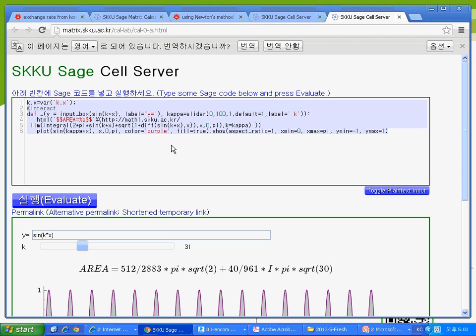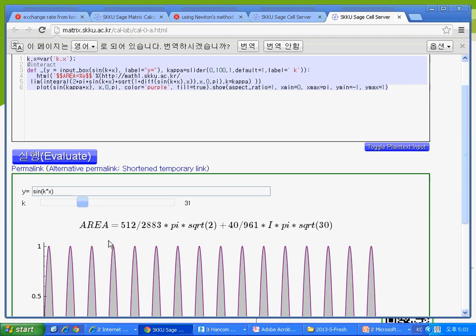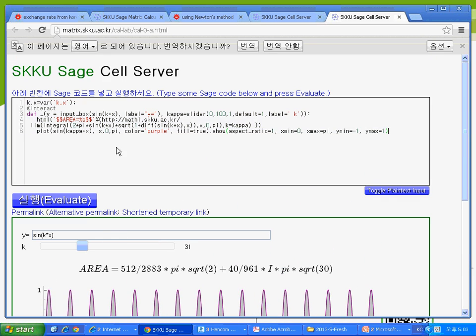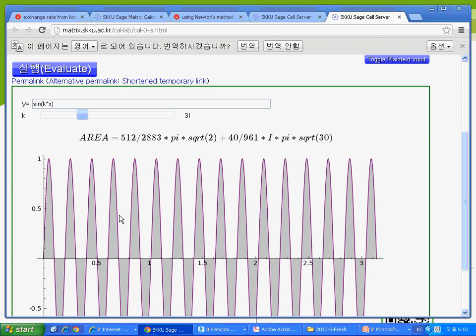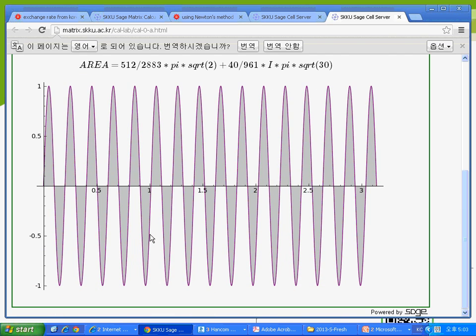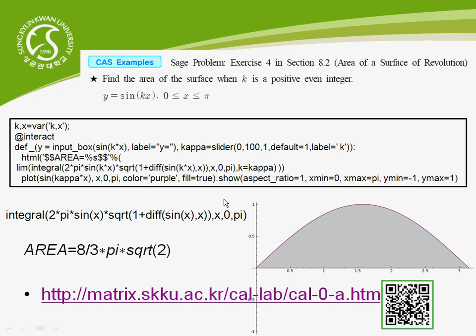These are the things that I have. Only these 5 line commands give us all these kind of features. Here, I defined a variable k and x, then the sine k of x was given here, and the slider was made, and then the integral of 2 pi sine kx, square root of, this is the function, the equation to find the area underneath. Okay, such things. So we will go through how to find the integral from 0 to pi of sine x dx by hand.